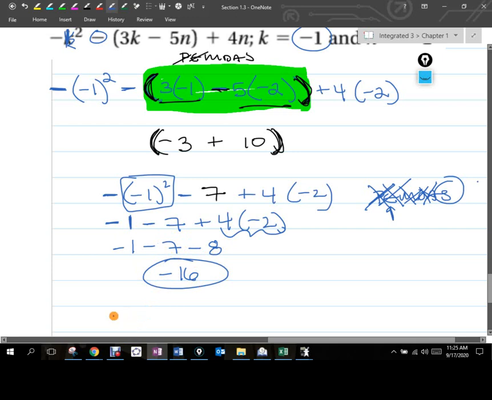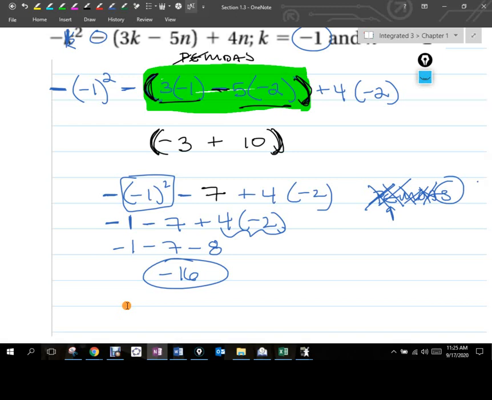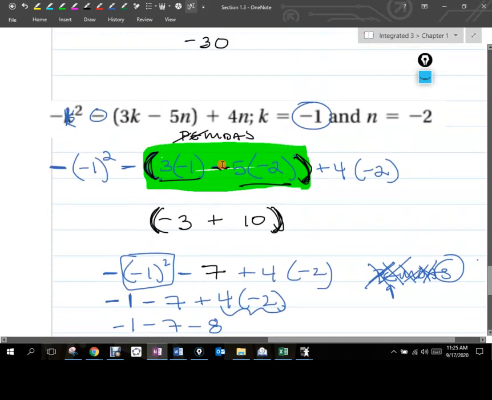Okay. Now, there will be times that I ask you for work. I want you to show me that work, okay? But there are also times that maybe we're doing this simplifying, this evaluating to get to something more difficult. Maybe it's an intermediate step in a problem, okay? So in order to maybe circumvent some of that work, I want to show you how you can use some calculators to help you out with this, okay?